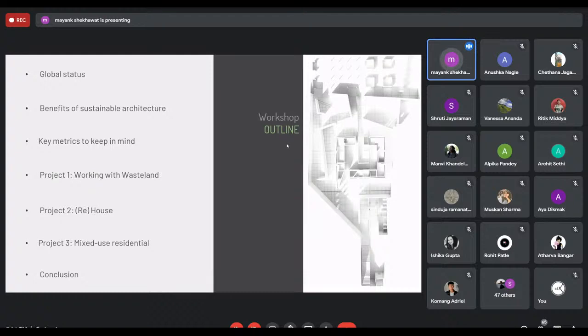Since nowadays everyone is well aware of the need for sustainable design, I won't spend too much time elaborating or discussing that, nor will I specifically lay out strategies for you to follow. It's not going to be a one-stop solution. I'm not going to say these are the strategies, learn them, go ahead, do it. No, I will try to highlight these sustainable strategies during the course of the presentation, at different stages with different projects, in simple terms. I sincerely hope that students or professionals can incorporate these in their own designs or at least consider them when they're designing.